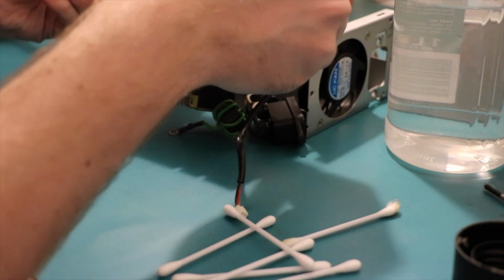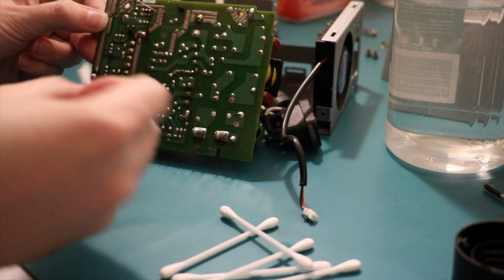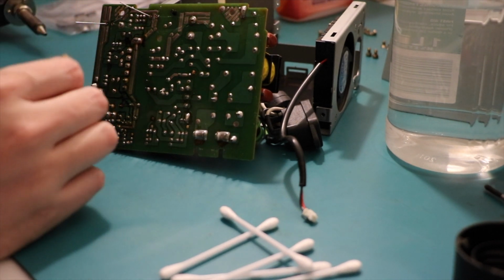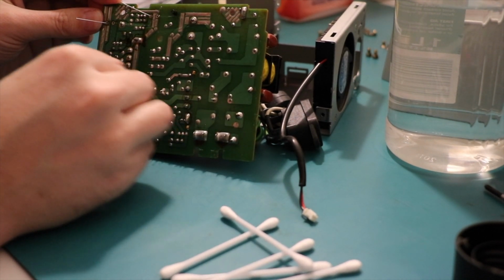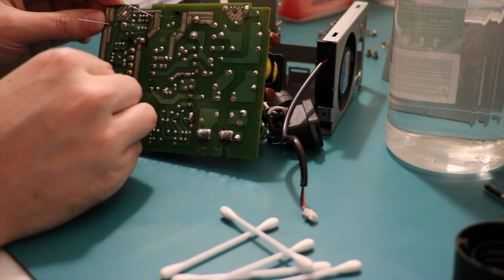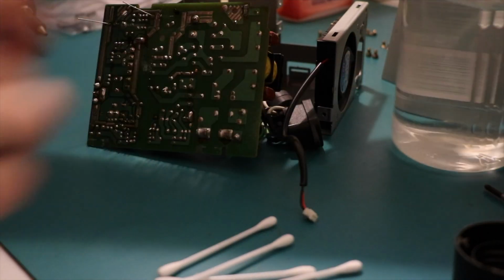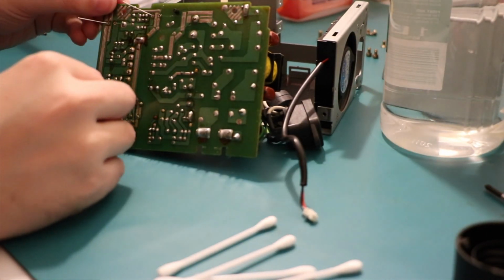How much is actually... Wow. This isn't flux on the underside, it's leaked capacitor. Although the mylar on the other side looks okay. So that's probably just flux. Probably. How would I know? I can't tell. What's the difference? I don't even know. That is very good news.